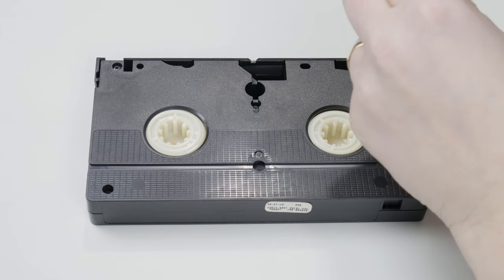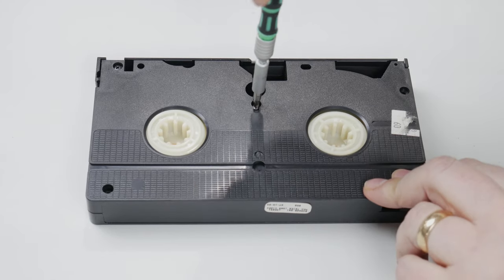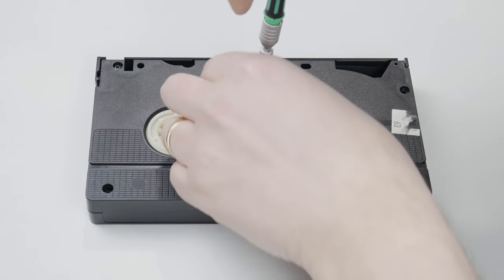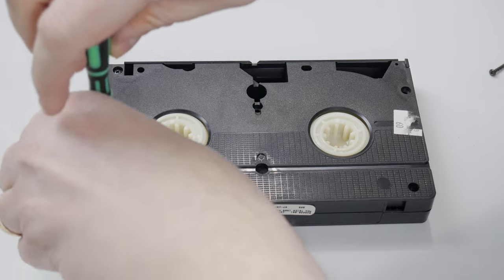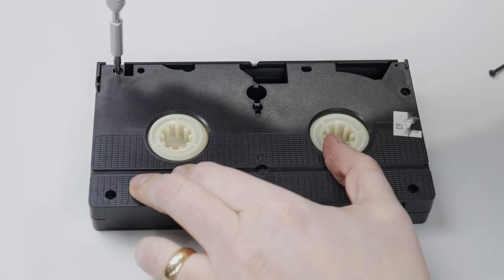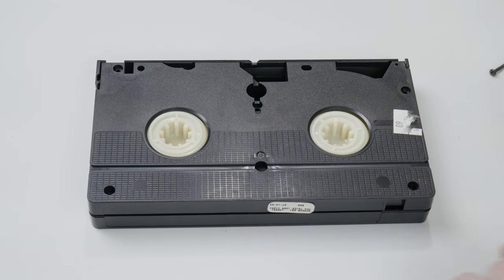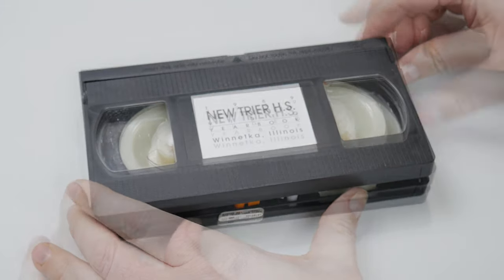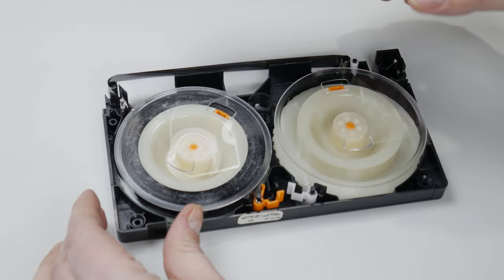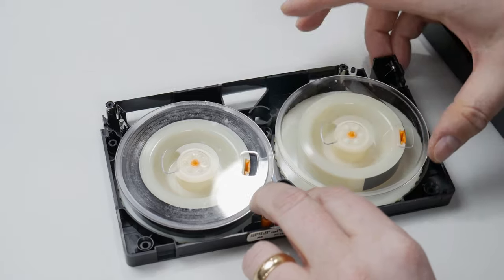This is relatively easy to do. Most of the tapes you'll want to save are tapes you yourself recorded—they have family memories or something like that on them. Most consumer videotapes are very easy to disassemble by simply removing some screws. You always start with the tape face down so you can get access to the screws. But don't pick it straight up, because the reels will fall out and you'll have a mess. So grab it with both hands, keep the halves together as you flip it over. Then it's a simple matter of taking the top off the cassette. You also have to take the reels out to get access to both halves and clean all that mold out.